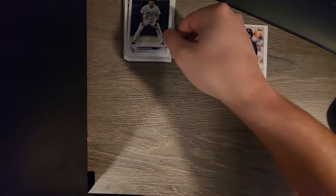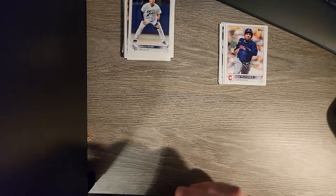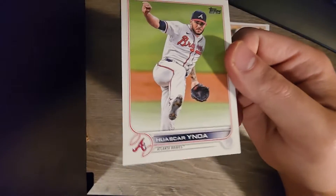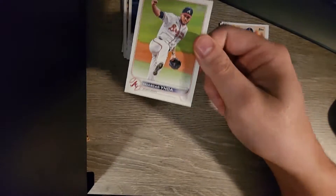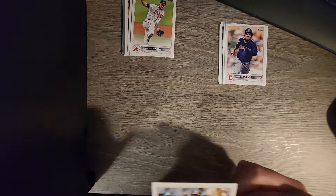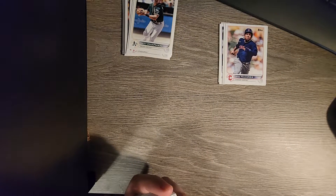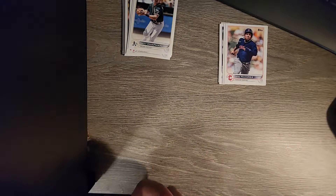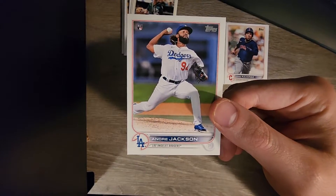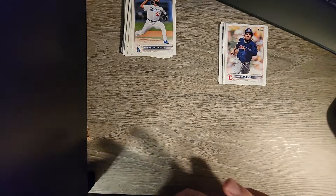Ji-Man Choi in the Devil Rays jersey. I think I've heard his name pronounced before - it's like Oscar, something like that, I apologize - but on Atlanta. Matt Chapman, still holding it down in Oakland. I was surprised he didn't get traded but I guess they wanted to keep some pieces. Andre Jackson on the Dodgers - I have not heard of him before.